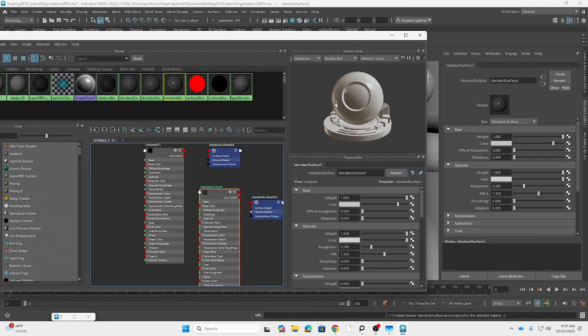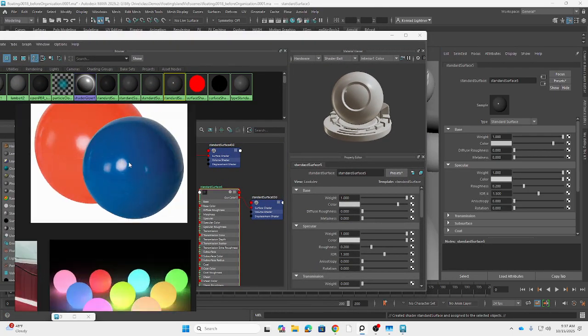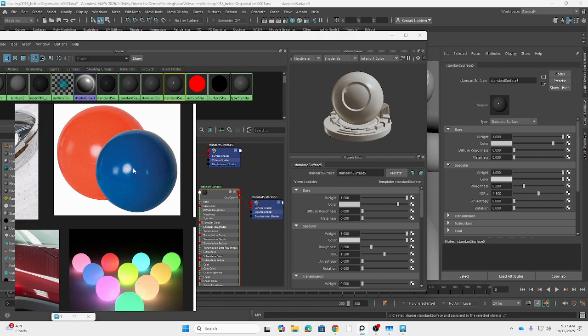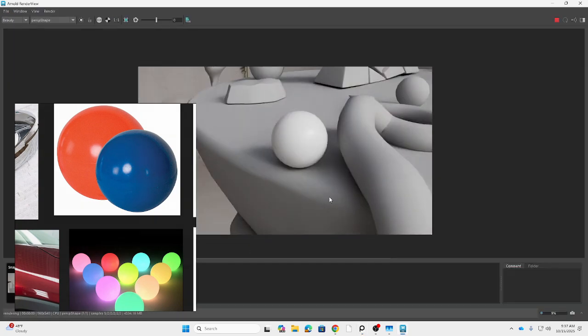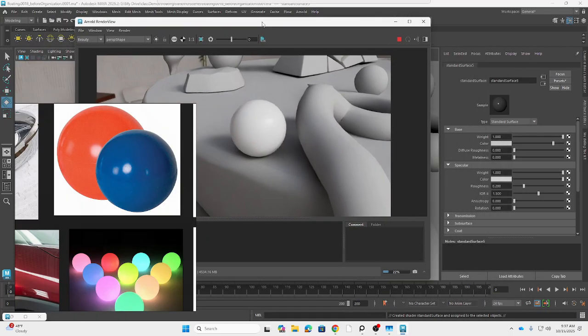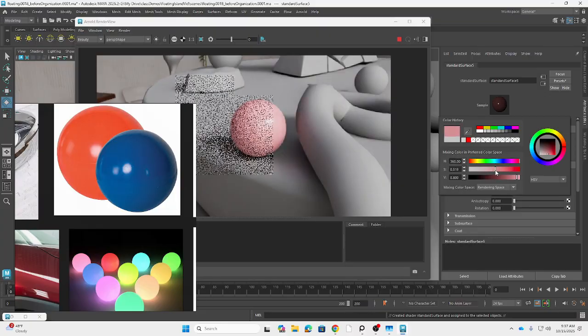And that's where you would look at your reference and be like, oh, okay, I have something like this. It's a plastic shiny. That by default is almost a plastic shiny, but it probably needs to be a little shinier. So bring down the shininess. Then I can also play with the color, like a red.